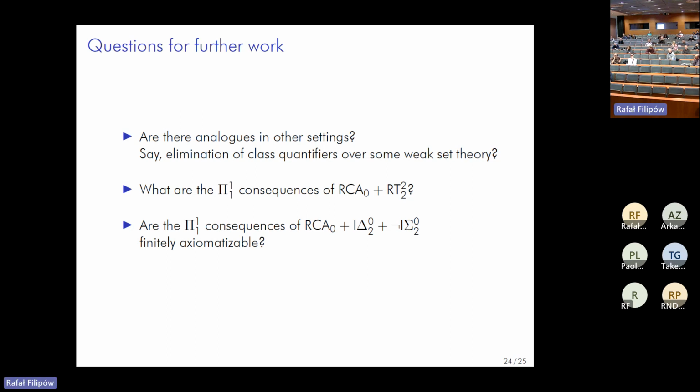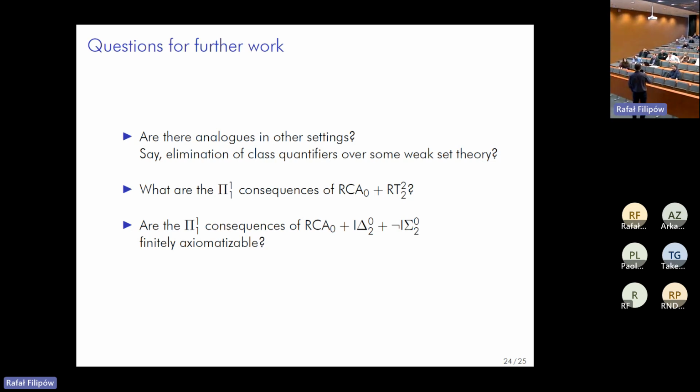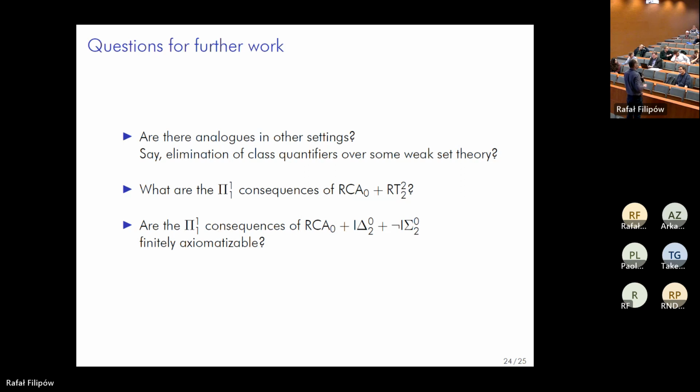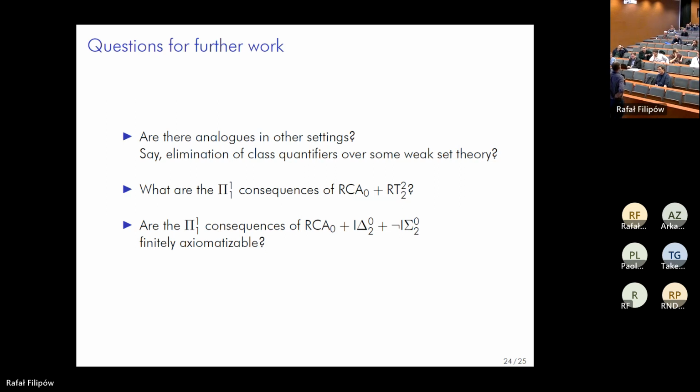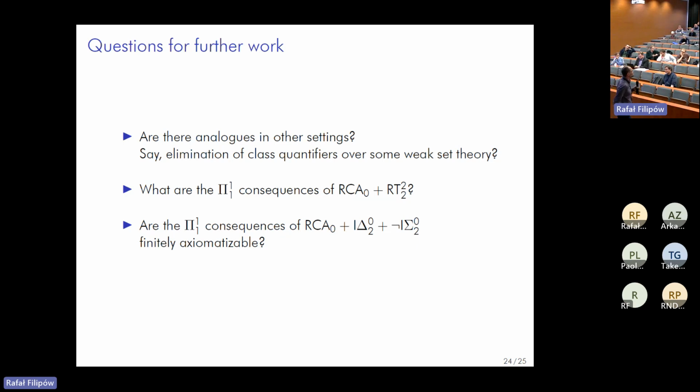Yeah, but Kruskal's theorem is lower, right? Kruskal's theorem is within Pi 1-1 comprehension. There are reasonable forms of Kruskal's tree theorem, like uniform versions, that are known to be equivalent to Pi 1-1 comprehension. But Pi 1-1 comprehension is Pi 1-3. That's more reasonable from the point of view of stating mathematical statements than Pi 1-4 is. Yeah, there are a number of combinatorial equivalents of Pi 1-1 comprehension.